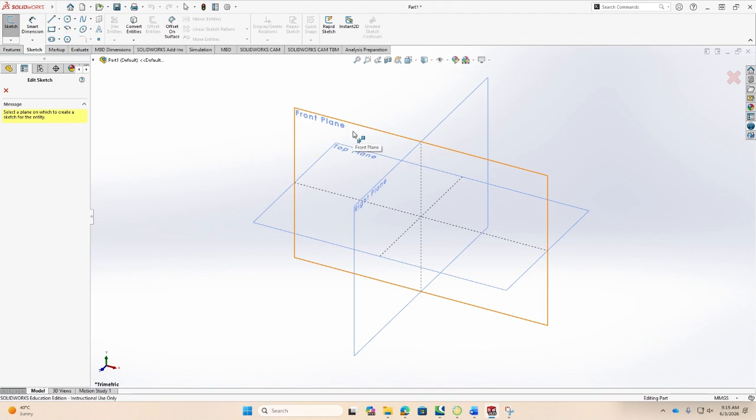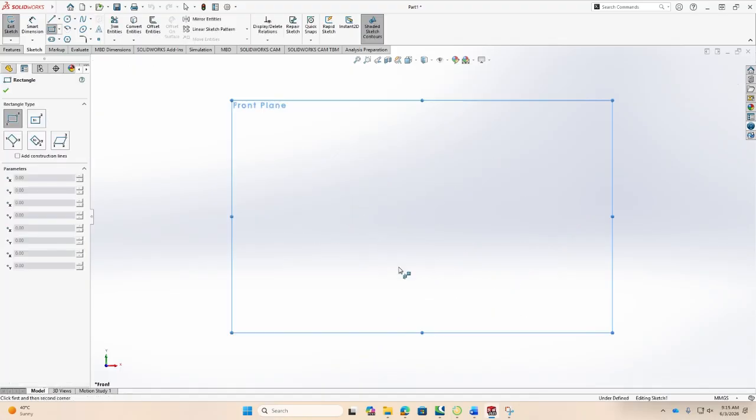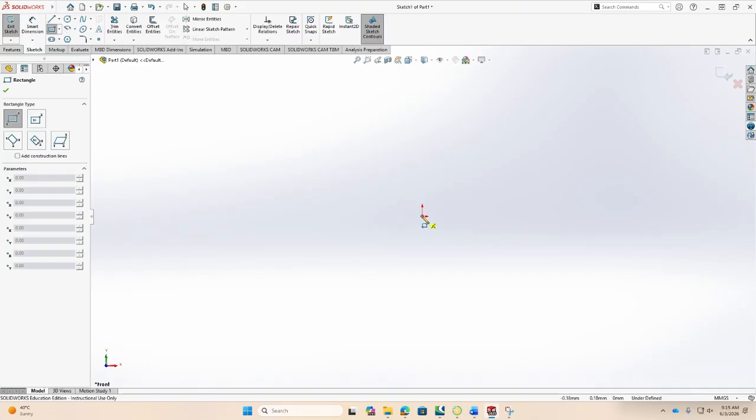I'm just going to go through one way which I find easy. I'll first of all need to select the plane because I want my bar axis to be along the x-axis and the bar height to be along the y-axis. That's why I'm choosing the front plane. So that's the logic of choosing the front plane in this case. So I can now put my bar, this is the origin, so I'll just drag it and draw it.